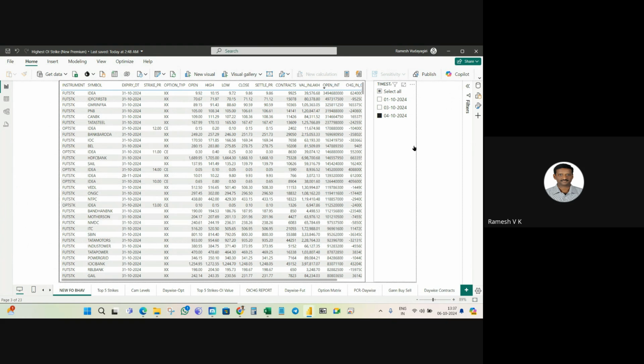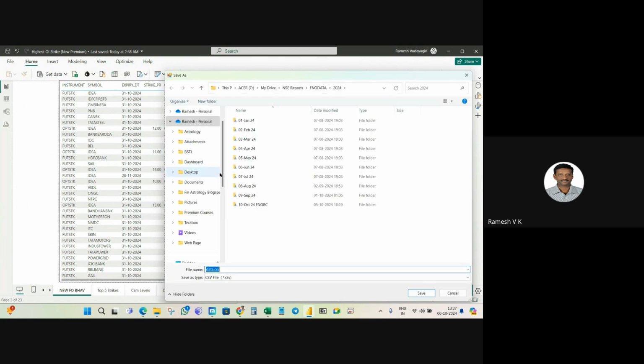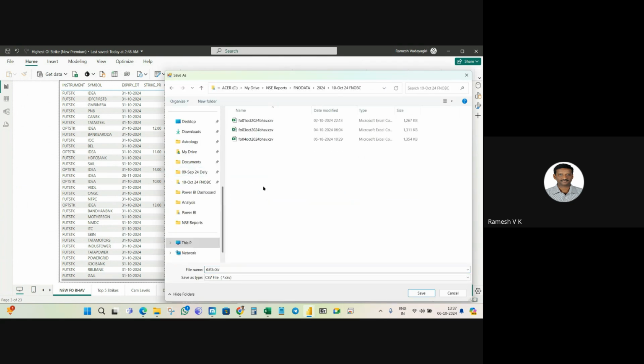Now, as of now, what I explained, is there any doubt? No doubt? No, sir. Okay, great. All clear, sir. So now we have to practice. If it is not coming, we will go through it again. Then select the 4th October. Then click the three dots, then export data. Go to that folder where you saved the new and old F and above copy. Start saving it at that location with the name of the file. This is the way you do it.